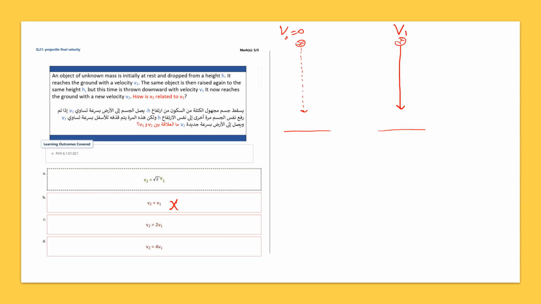Also in the question, they didn't mention if the velocity is double or quadruple. So we need to multiply the velocity by square root of 2, which is multiplying approximately by 1.4, and that's the correct answer. Yeah, I wish you luck for tomorrow morning.